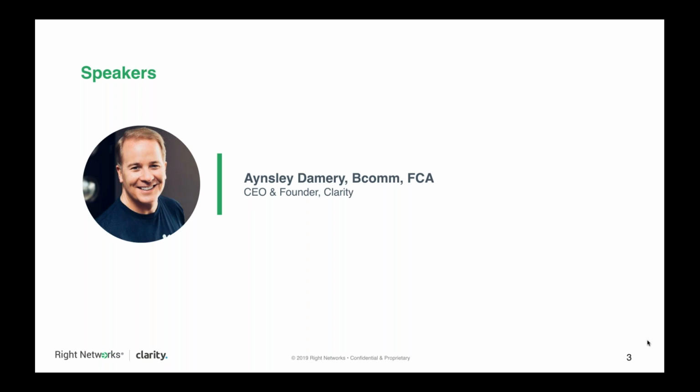Clarity is an online global business advisory platform that provides accountants, bookkeepers, and business advisors with the tools to enable small business owners to understand their numbers and how to make them better, to build a step-by-step business development program to create a world-class business, and ultimately to help them connect with investors, funders, and lenders who will provide the necessary finance or money to help them grow or scale or exit their business.